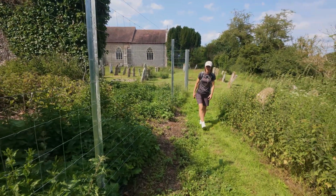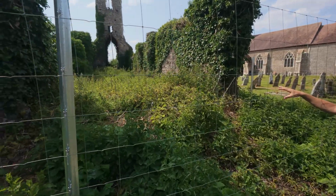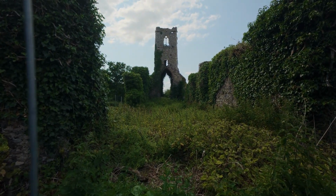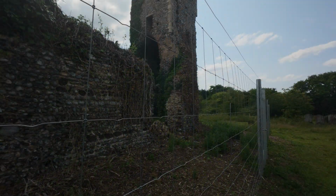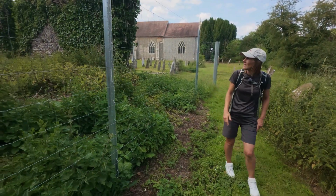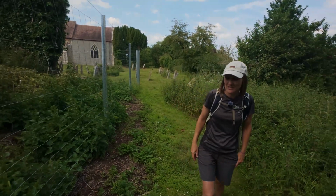And just coming around to the west side of the church, I'm just literally right in front of the chancel here, and this is actually quite a lovely sort of vantage point because you can really make out that rather ornate belfry that we've got there. Like I said, this wasn't built in the decorated sort of architectural style, so there weren't many overly ornate features, but it's actually quite nice to see that just down there, and I'll hopefully be able to take a little bit of footage and maybe some pictures of that.